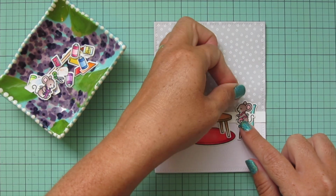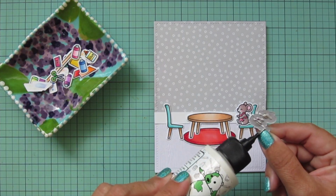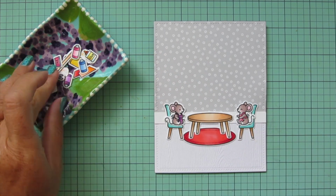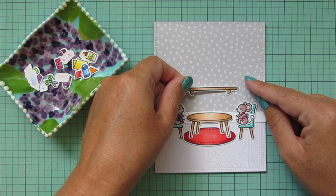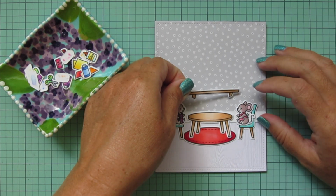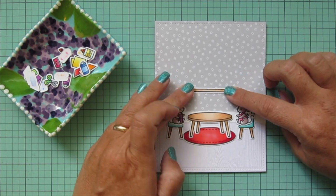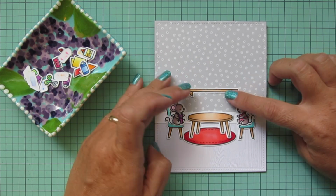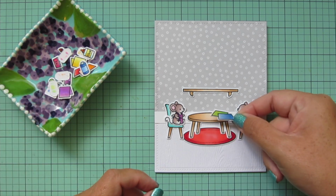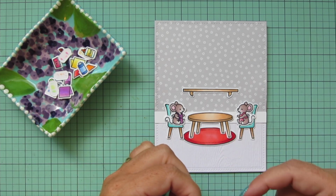I'm doing the mouse with the pink apron on the right hand side and the mouse with the purple apron on the left. Once I have them situated, I can add the shelf from Perfectly Wicked, and I want to place that just above their heads so that they can have all their little crafty products in reach. I know that's how I like to organize my craft room. I like to have all of the products that I use a lot right where I can grab them and where I can see them and remember what I have.